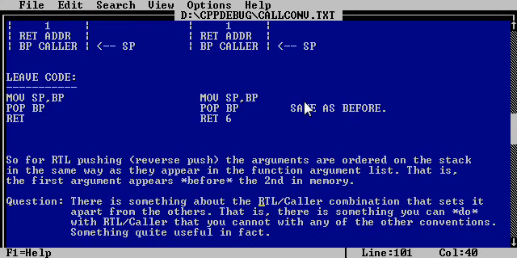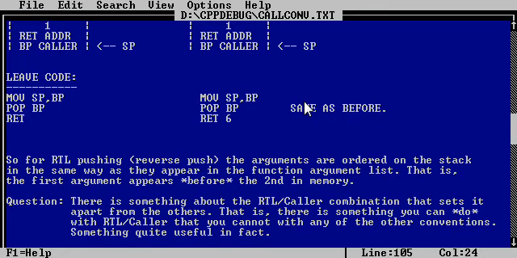there's something special about this combination that makes there's something that you can do with this combination of right-to-left and caller cleanup that you can't do with any of the other combinations. No, this is the only one where it works. And it's something familiar to you. And with this grouping, you can do it. The others you can't. Try and figure it out. And I'm just going to answer it now.